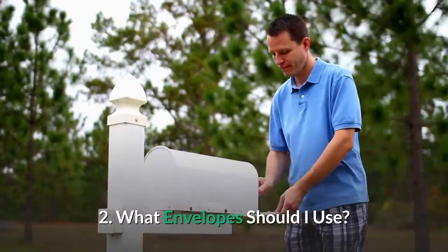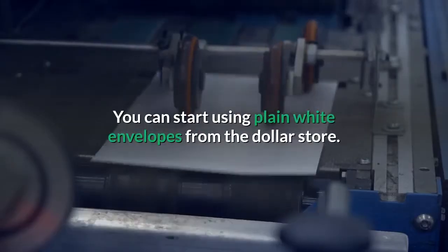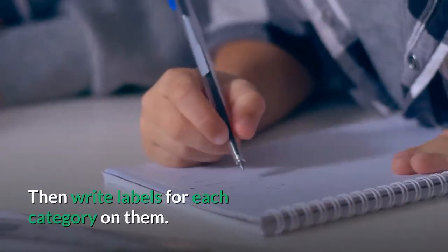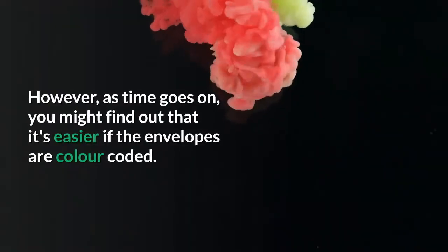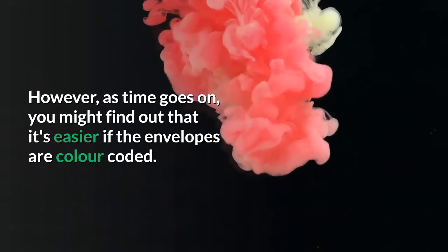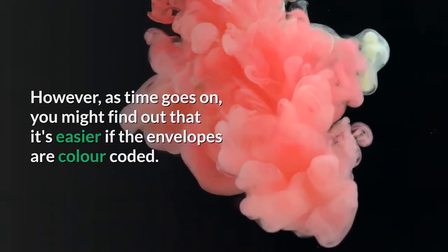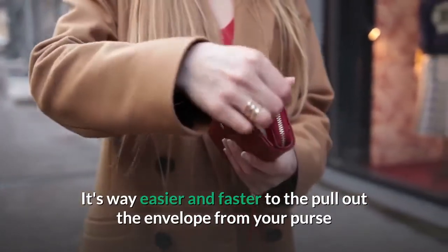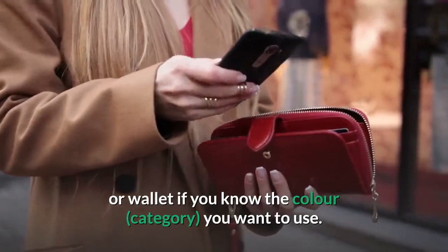Number 2. What envelopes should I use? You can start using plain white envelopes from the dollar store. Then write labels for each category on them. However, as time goes on, you might find that it's easier if the envelopes are color coded. It's way easier and faster to pull out the envelope from your purse or wallet if you know the color category you want to use.